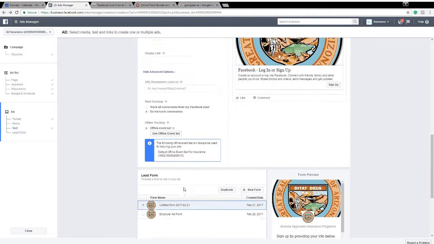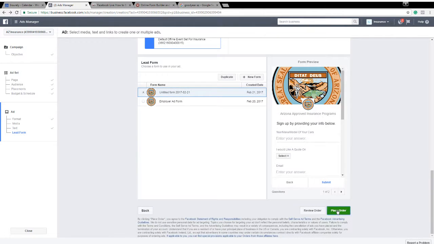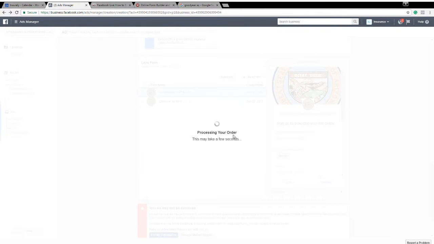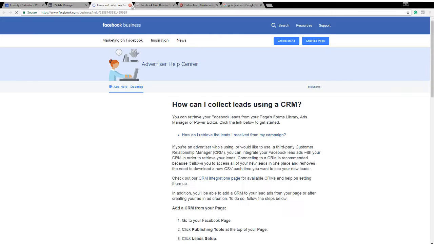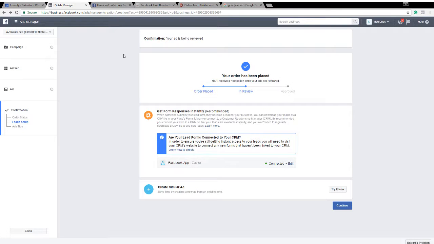Okay, sorry about that. So once you place the order, the last thing that Facebook's going to ask you to do is to set up integration. Now, if you screw this up, it's not going to work. So you can learn how to check integration here. My bad. Okay, here's the integration. So you'll see I already have it set up with the Facebook app and Zap here, but I'll try and walk you through. Let me see if this lets me do it real quick.